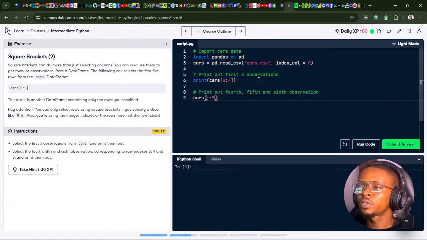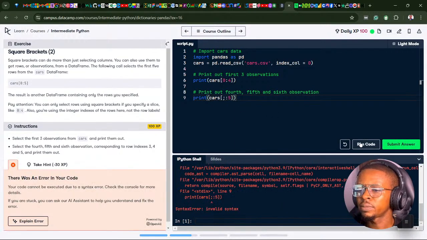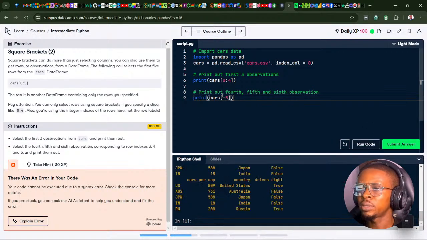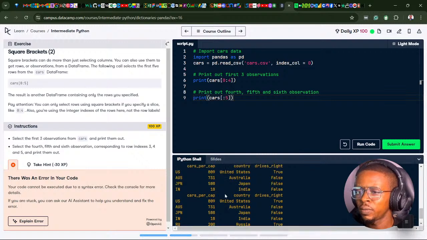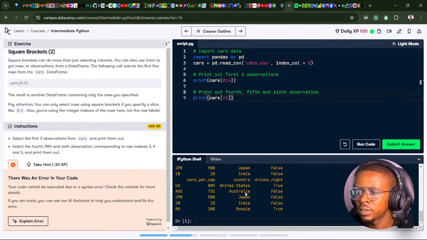The first three observations. Let's see. Let's get it to an error first, then we can iterate, and get it right. I'm going to get an error. So this way, my error is from this line here. But what if I get rid of it? Let's see. It should return all the rows. Exactly. So this is going to return all the rows for me without having to worry about the rows.